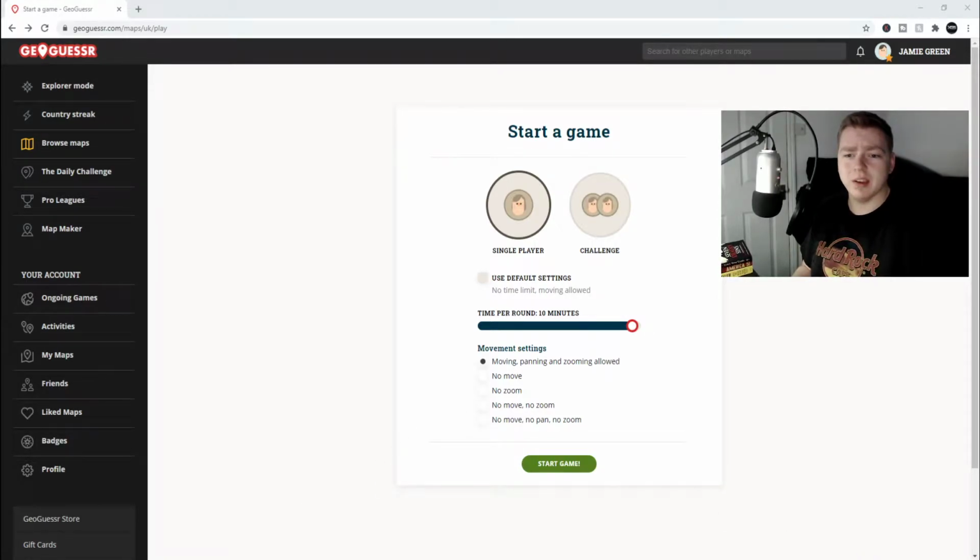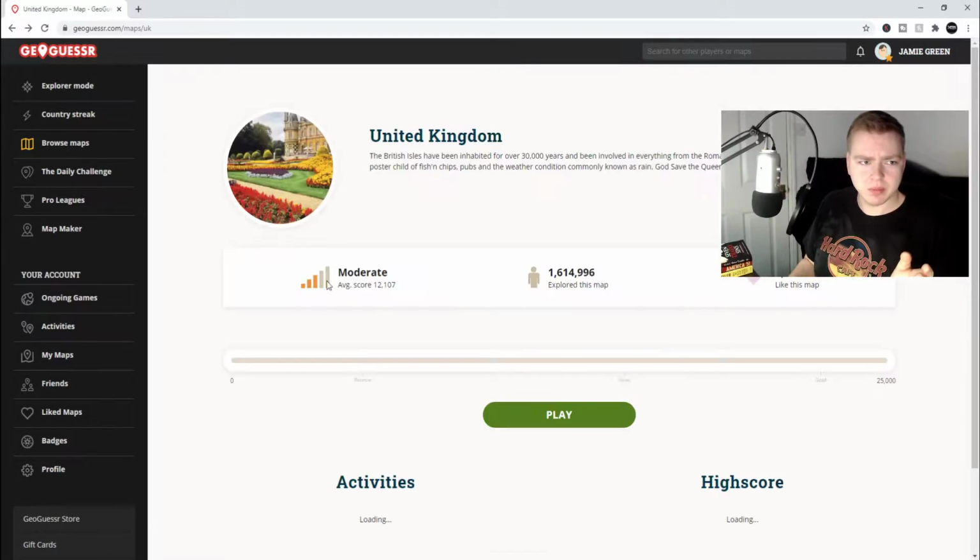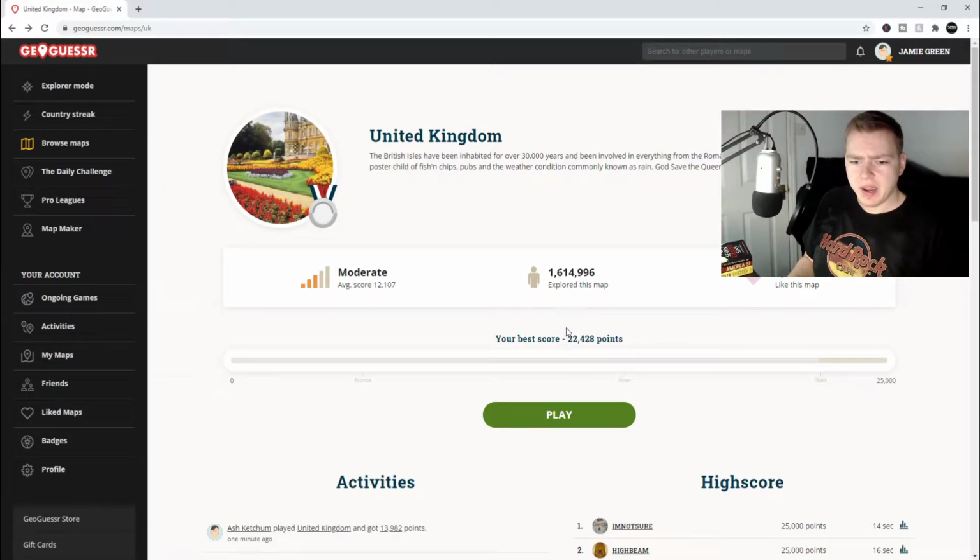We're going to be doing more GeoGuessr today. Today we're going to be doing the UK map only. I think I wanted to have another crack at this. Last time we had, let me just browse maps, maybe we go back one. 22,428 points. I want to try and beat that, obviously. Top score will be 25,000.